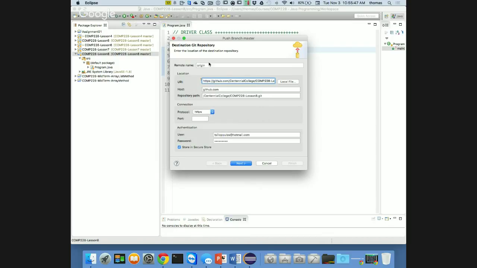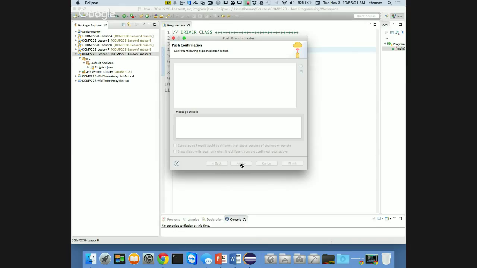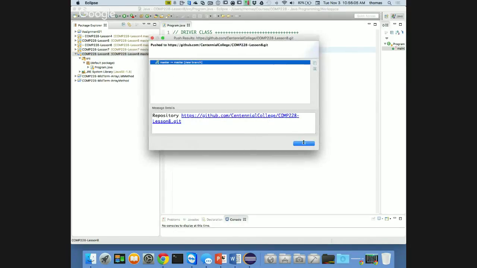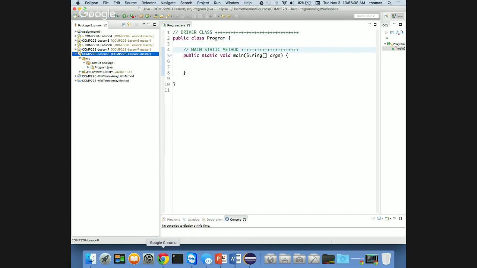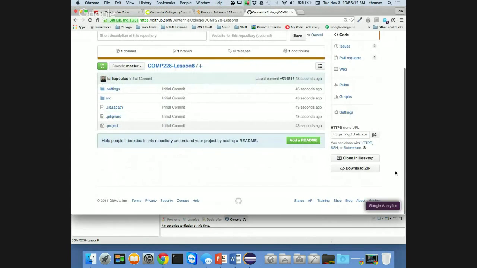And when I do, it knows exactly what to put in. It knows because I've already set up Eclipse with my username and password. It's stored in this secure store, so I never have to put that stuff in, all right? If I click Next, it's going to ask me to continue. I can keep clicking Next, accept all the defaults and click Finish, and then all of a sudden, clickety-clack, if things went right, you're going to have everything up on GitHub. Let me take a look. There it is. All your files are up on GitHub.